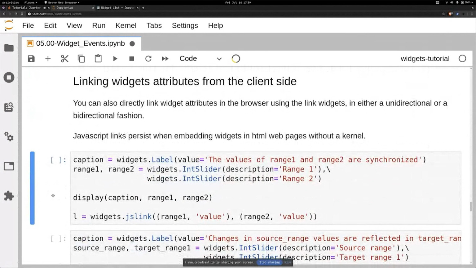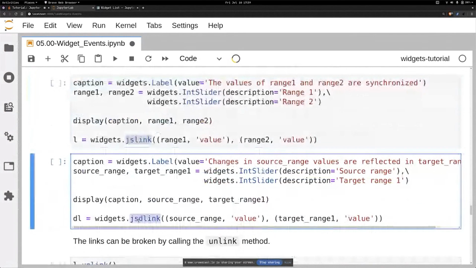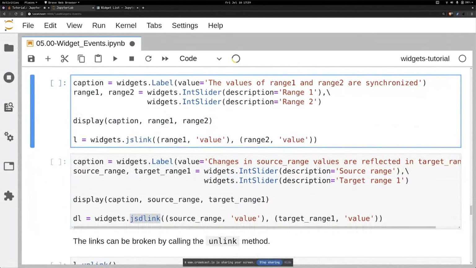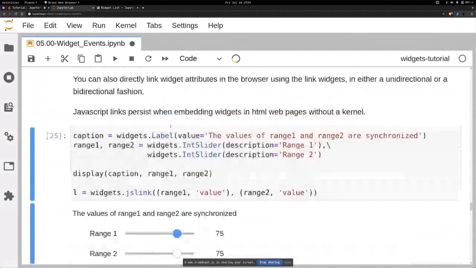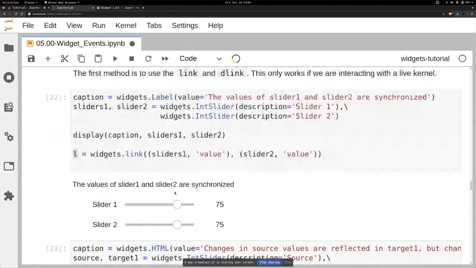And you have two other ways of linking, which are jslink and jsdlink. Those are done on the JavaScript side, so it's done on the web page. If I do a jslink between two sliders, those sliders are linked on the web page, while if I use link, it's actually on the Python side that we are linking the two values.